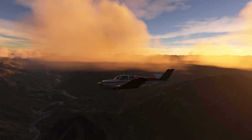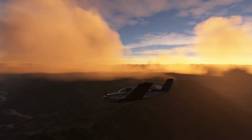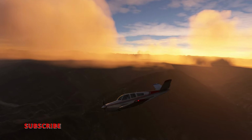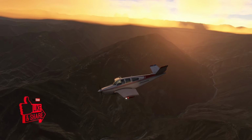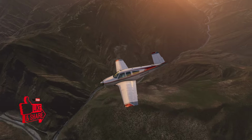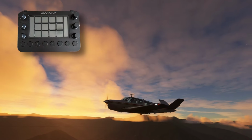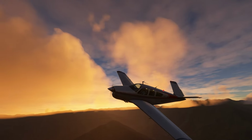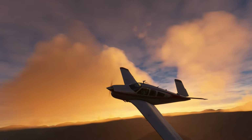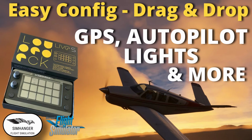Whilst the Loupedeck devices are not inexpensive, you can do so much with them. You are buying a quality device, and if you're not into programming, the plugin works great. The Loupedeck Live S is a great product. Personally, I prefer the more expensive Loupedeck Live, simply because it gives me immediate access to 6 rotary dials. But for those looking for a device like this but not wanting to spend the money, the Loupedeck Live S should be a consideration.